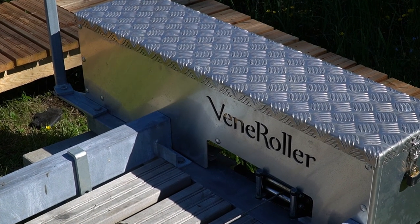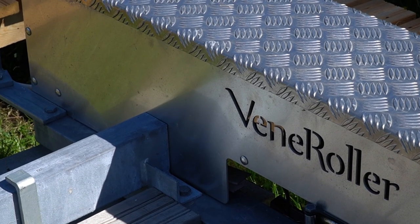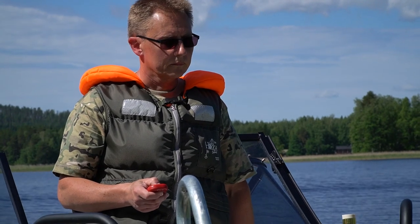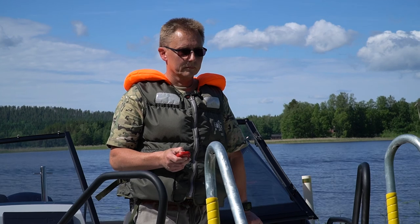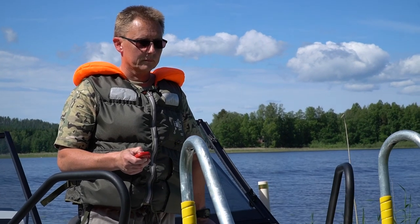One pull of the winch takes so little power that you don't need to recharge the battery all summer. If you use EasyBoatRoller with a solar panel, we recommend a slightly larger battery, around 100 amp hours. If you use the dock with mains power, then a smaller battery is enough. Then you can use a regular starter battery of around 60 amp hours.